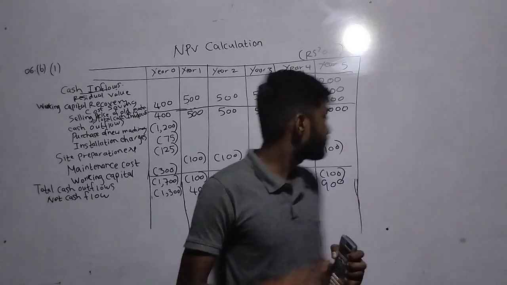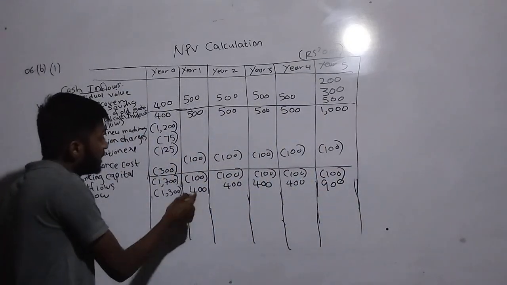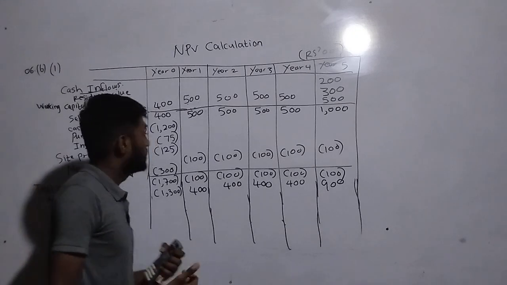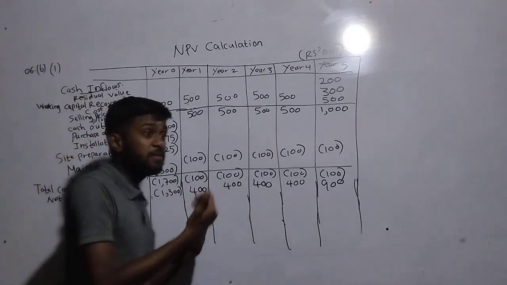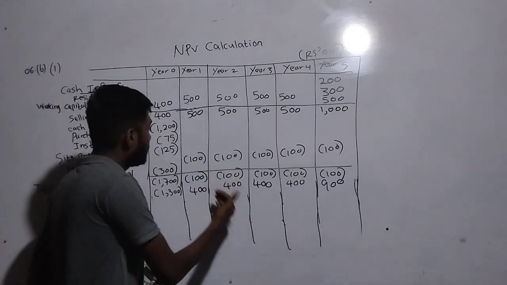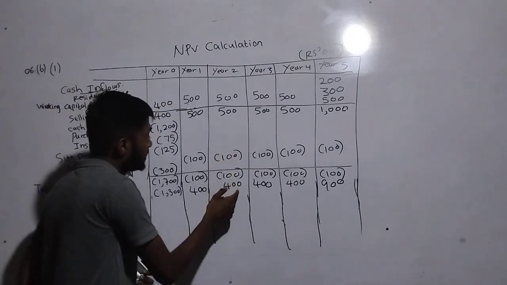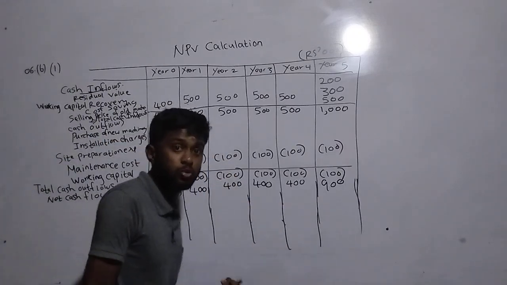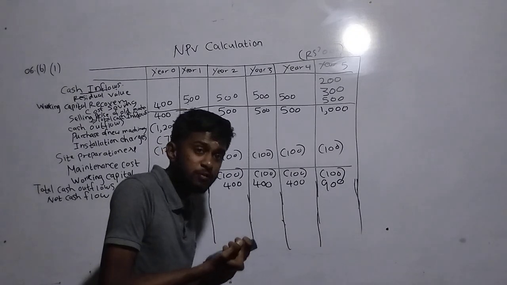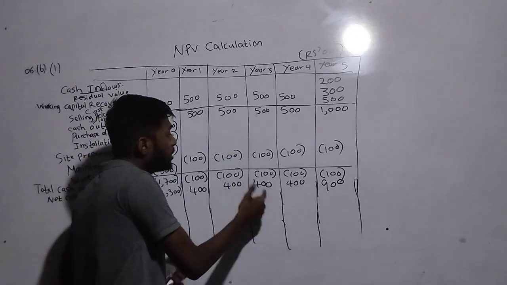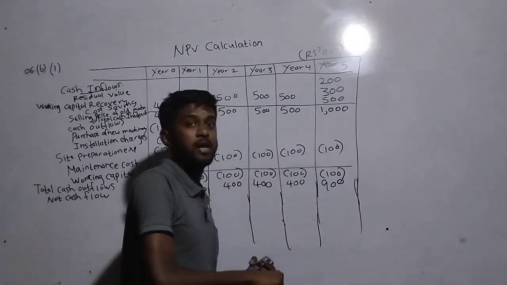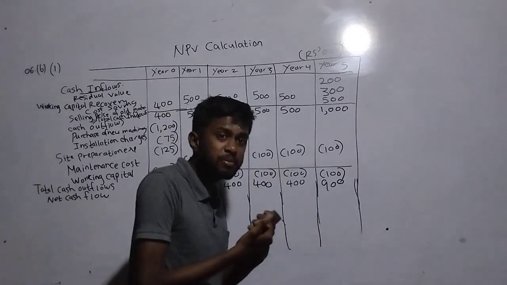So here, in year 1 you are getting 400, but year 1 means, imagine now you are at year 1, but what is the value of that today? Present value. In year 2 you are getting 400, but today you need to come to today. What is the present value of that today? In year 3 you are getting 400. Okay, fine. What is the present value of that today? So you need to consider the present value.